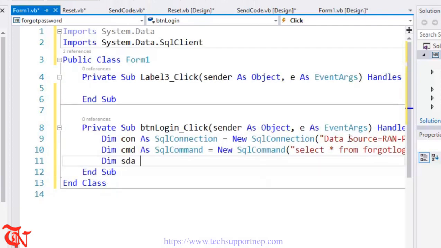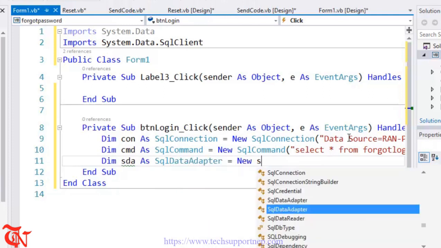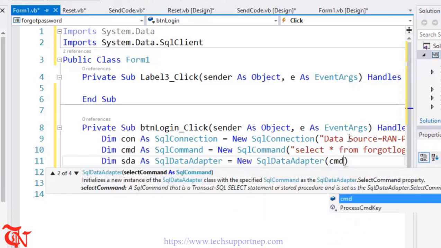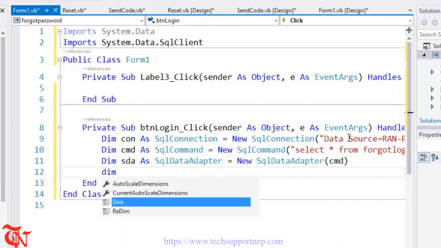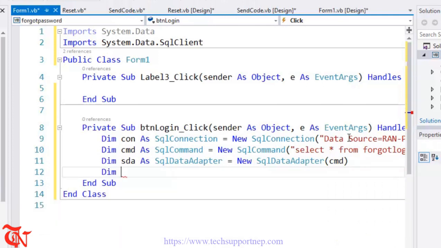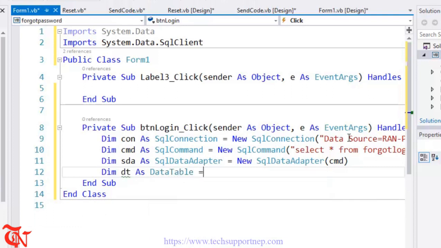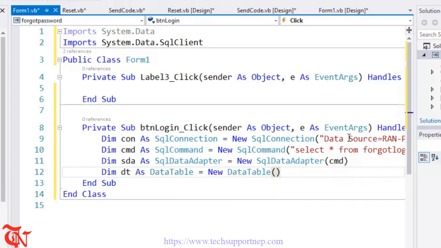Dim sda as SqlDataAdapter is equal to New SqlDataAdapter, and here goes command. Now we need to use one more class, so Dim dt as DataTable is equal to New DataTable.